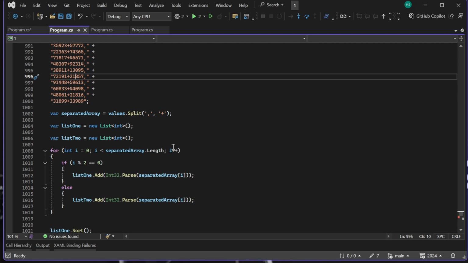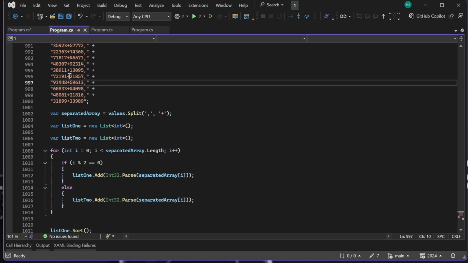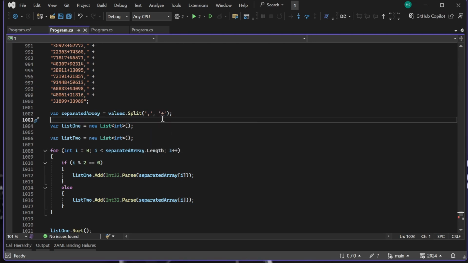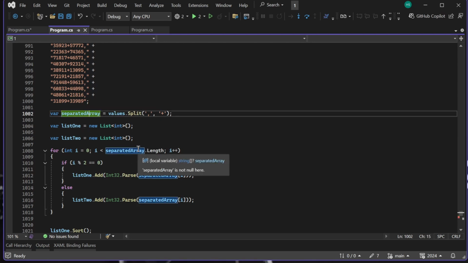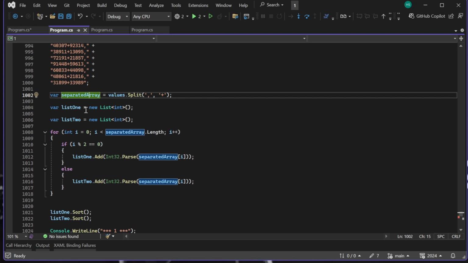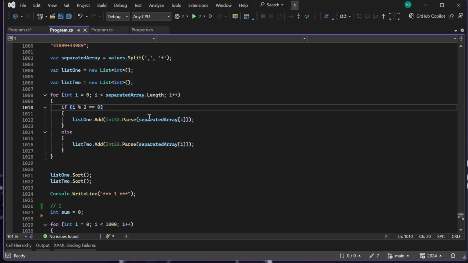First of all, I separated this string wherever there was a comma and wherever there was a plus sign. So this would take out all the different numbers into an array here.